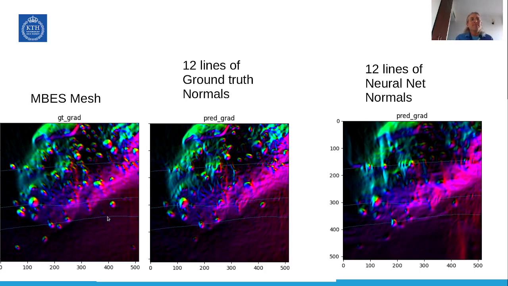And then you can see here is the mesh, and here's, like I said, using the multi-beam again to calculate the normals, but only using 12 lines and projecting into the plane normal. So not that much degradation. We lost these rocks out here. You can see this rock is not so good anymore. You can look at individual rocks here and see some rocks have disappeared. And then you can look here, and obviously even more rocks have disappeared. Although this one seems to be coming back again.